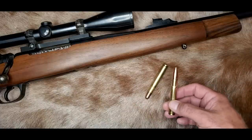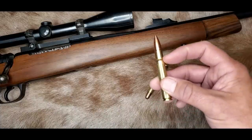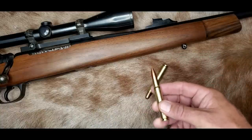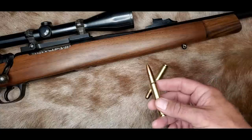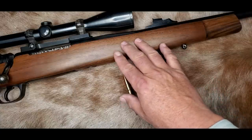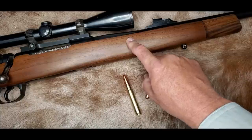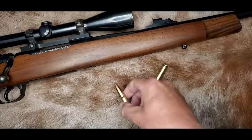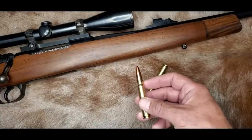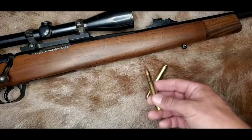And now let's talk about what the naysayers of the 35 Whelen often declare: that the small shoulder on the 35 Whelen has headspace issues. Isn't it funny that the only people who claim this are people with absolutely no experience with the 35 Whelen? I assure you that no properly cut chamber for 35 Whelen will have headspace issues. I've never seen or experienced headspace issues on any 35 Whelen that I've ever owned, although I have seen some poorly done, Ackley Improved jobs that did have issues. But any rifle with a poorly done chamber is going to have headspace issues.